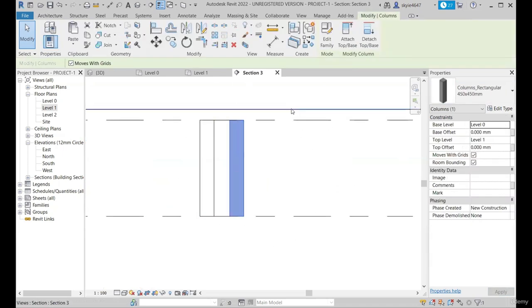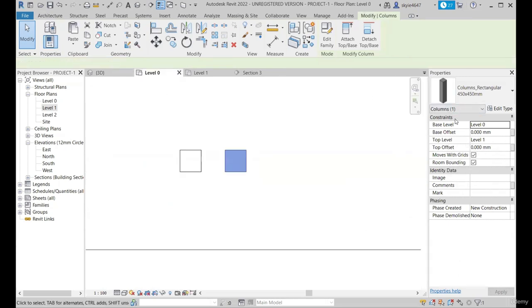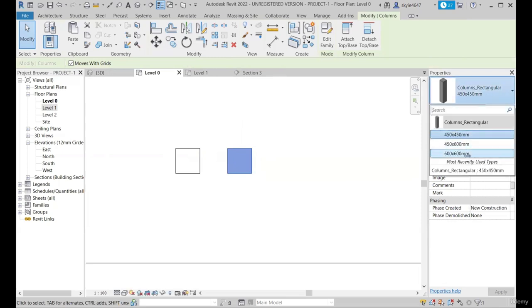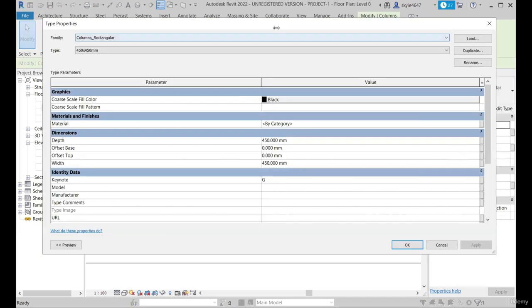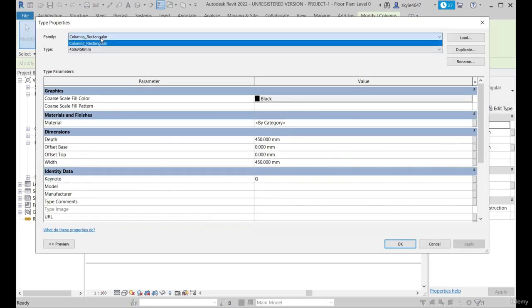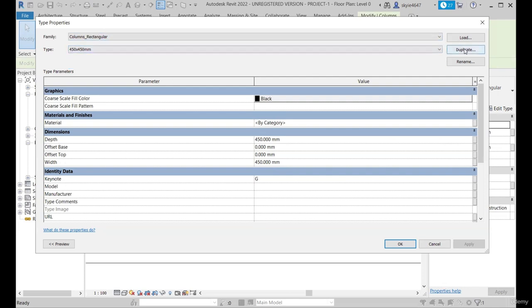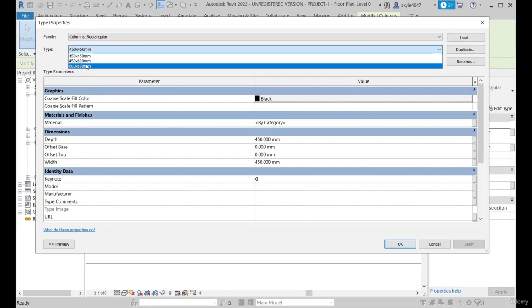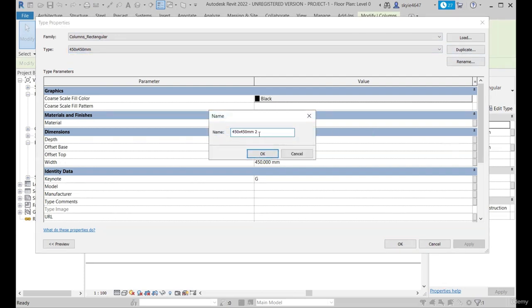So this is all about the basics related to the modeling part of the column. We have a similar interface when you go to Edit Type. If you want a rectangular column of your choice or any other dimension, you can go to Edit Type, and here we have this kind of interface. The family is a rectangular column, and you need to specify a type, or you can create a new one. For now, we'll create a new one. I want a rectangular column of 900 by 900 mm size, which is not available here, so I'll hit Duplicate.